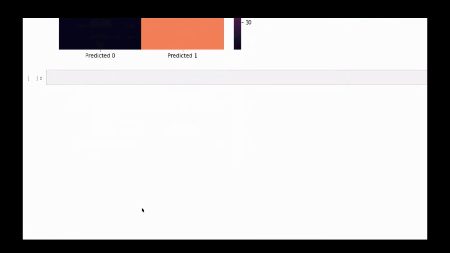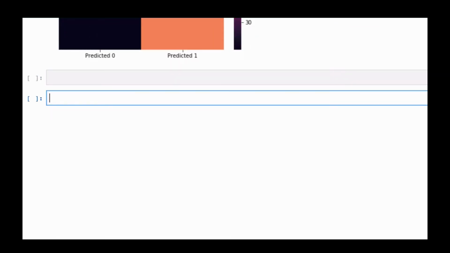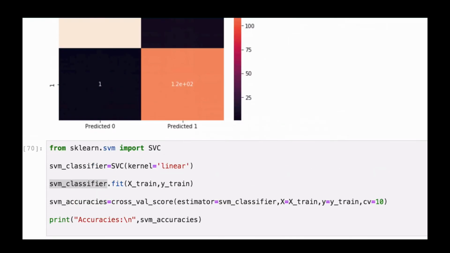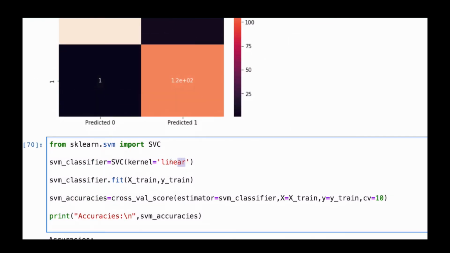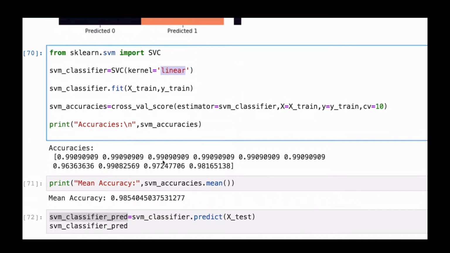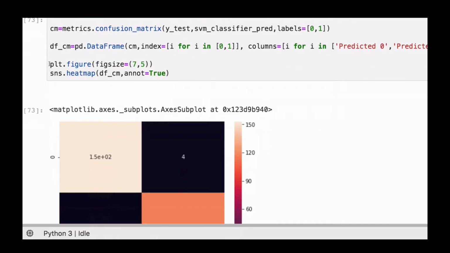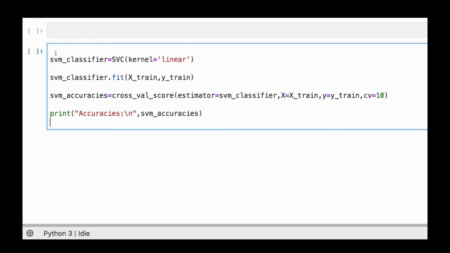Okay, so let's move on and do the same thing. Let me leave one space here, and then instead of using kernel equals linear, now I'm going to use kernel equals RBF. So I'm going to do the same thing, but this time I'm going to change this linear to RBF. This is just hyperparameter tuning that I'm doing over here.